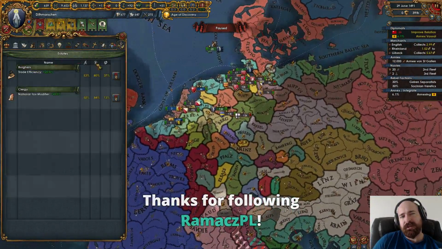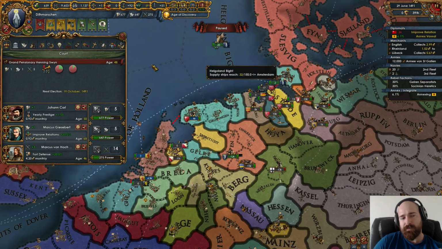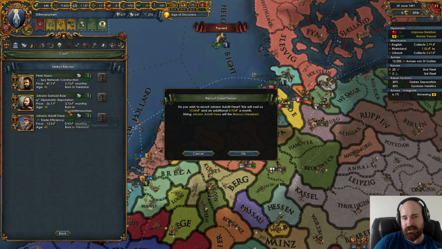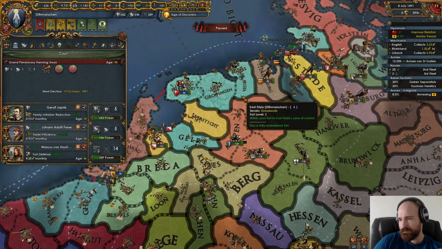What else? What else did I notice between episodes? Right, we're gonna switch advisors. I noticed that we have a level 1 yearly inflation guy. We're gonna hire him, and we're gonna switch to the level 1 trade efficiency guy. And we're gonna hope for the event to give us some extra monarch points. I don't think we've gotten that one yet.